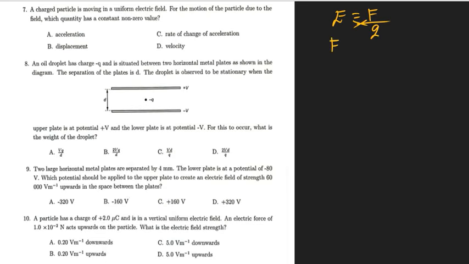So if we do this, we discover that the force is equal to the electric field times the charge. Now remember, this is Coulomb's force, and from Newton's second law of motion, force is directly proportional to the acceleration and inversely proportional to the mass, right? So you discover that force is directly proportional to the mass, and acceleration should be inversely proportional to the mass.